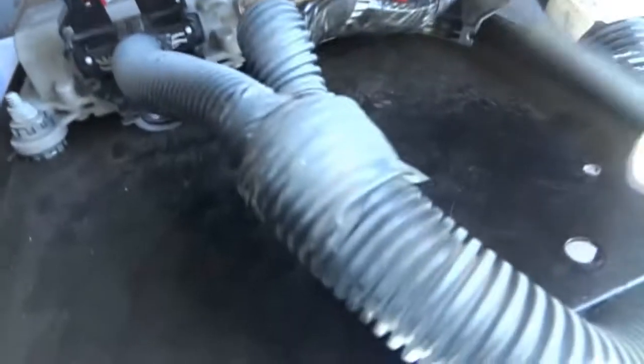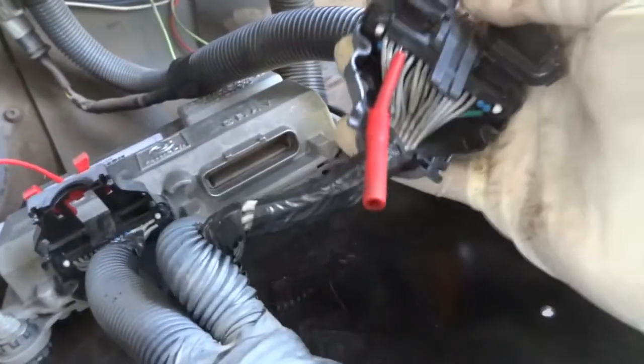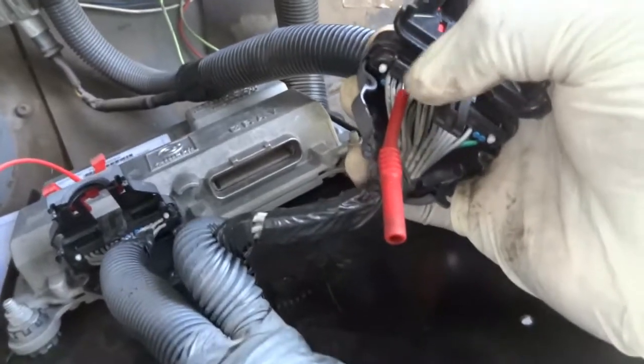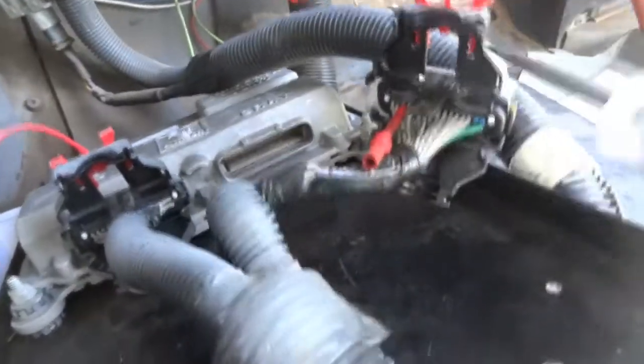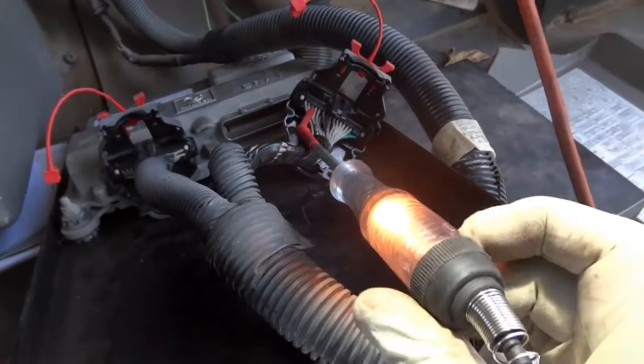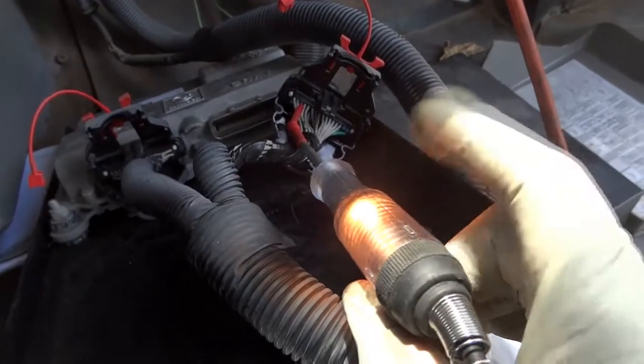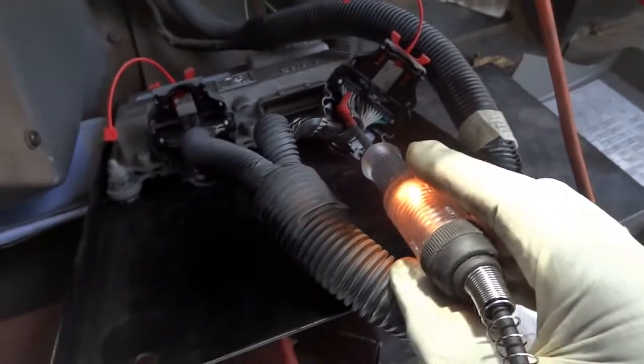Now, let's come down here on the connector. I still have my back probe tool here on the third wire. So let's see if we are having power here now. Oh, bam, right there. Now we have power making it at the connector.